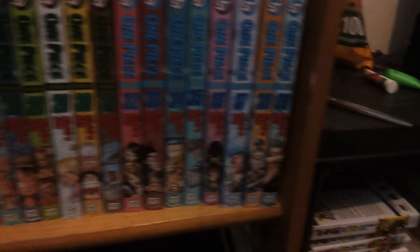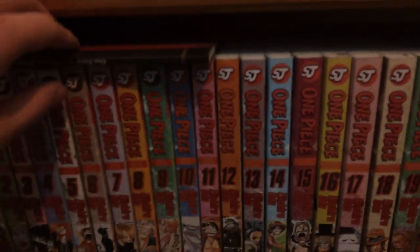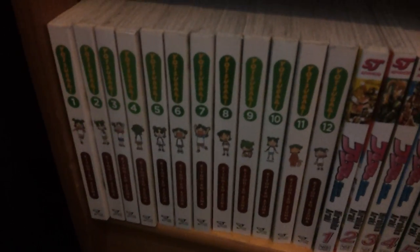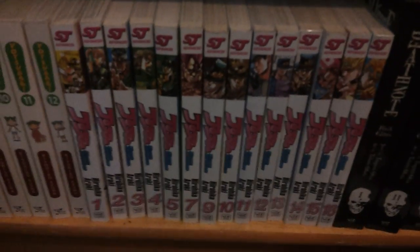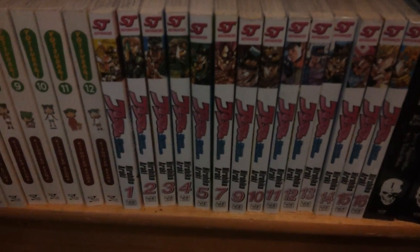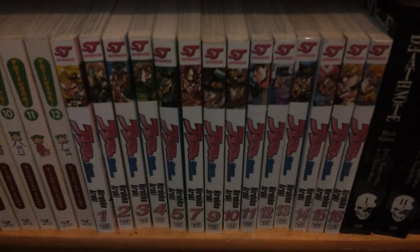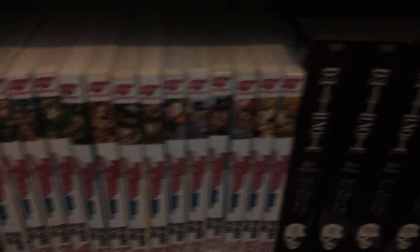Moving on, we have One Piece Volumes 1 to 39. I really love One Piece but I need to pick up more. Because I also bought the box set for the first 23 volumes, I also have One Piece Romance Dawn — the original prototype version of One Piece in physical format, which not many people own. Then we have Yotsuba Volumes 1 to 12, which is everything that's been released — really great series. JoJo's Bizarre Adventure Volumes 1 to 16. Since last time I've managed to get Volume 2 because it's been reprinted, but sadly Volumes 6 and 8 are still missing. According to Viz they will be reprinted soon, and I hope so because I want my JoJo collection to be complete — and I hope they print the other parts as well.